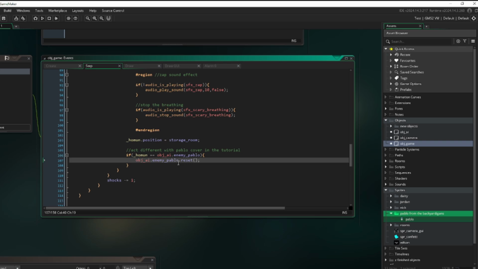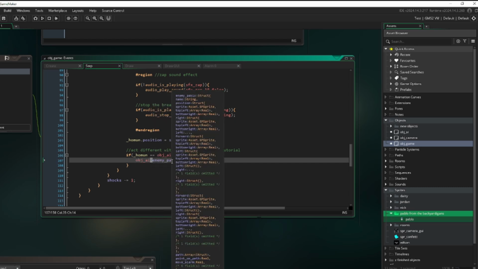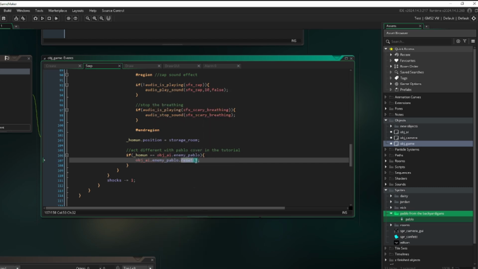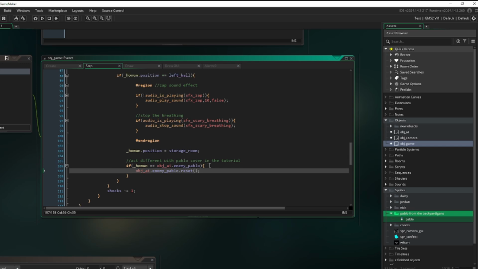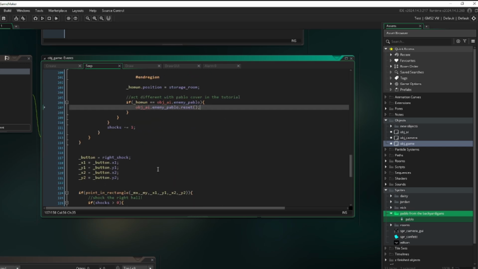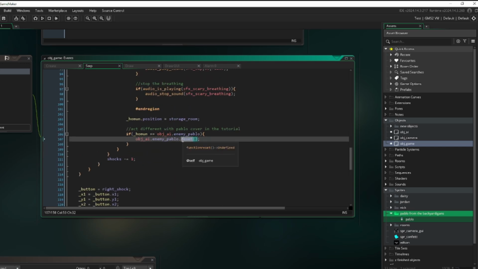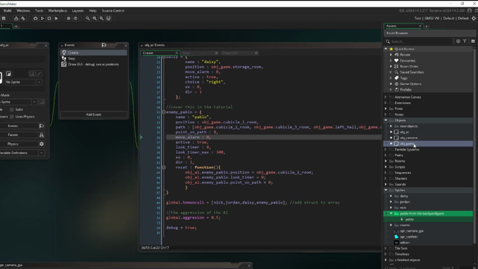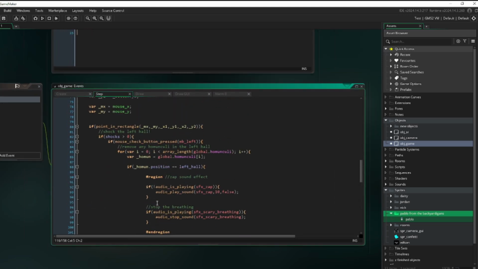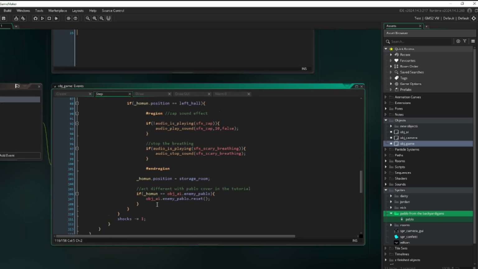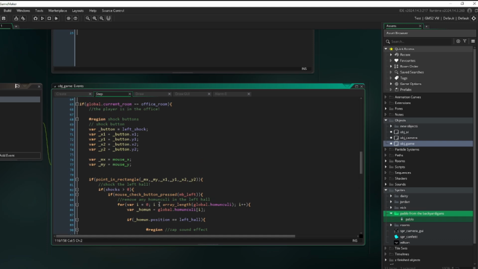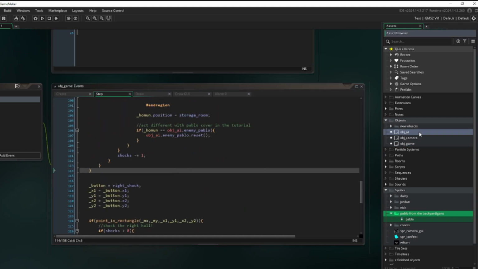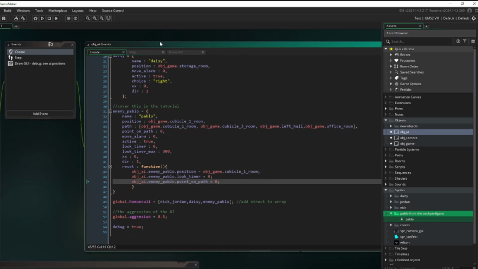Then we're going to call Pablo's function. So we're going to go obj_ai dot enemy Pablo dot reset parentheses. And that will be everything. That should run his reset code, and that will allow him to get reset. So that's basically the last little bit of code that we need in order for this code to work. So that's all there is to it.